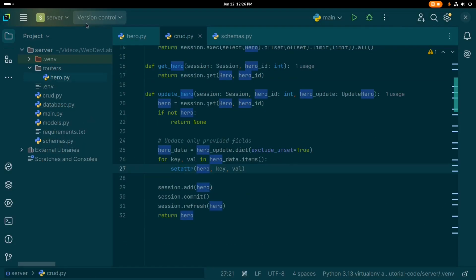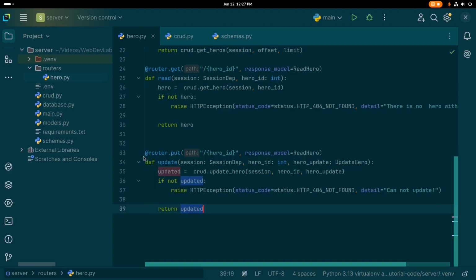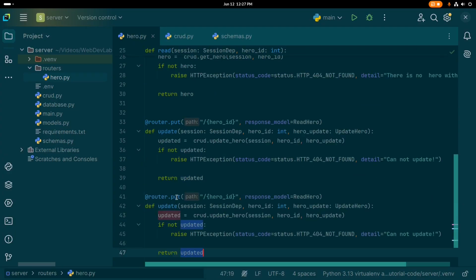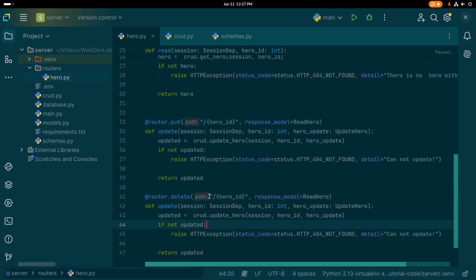Let me just copy this route and paste it below here. The method for the delete route is going to be delete, not put. Okay, and the path parameter will be same. Response model will be, actually there will be no response model for delete. For example, if you delete a record, you shouldn't respond with a hero or something.